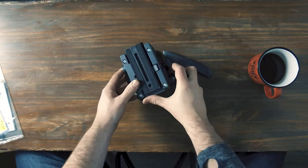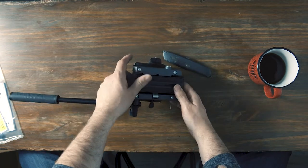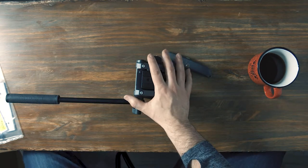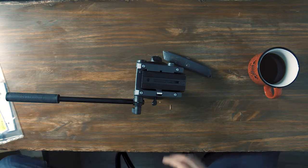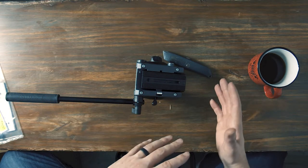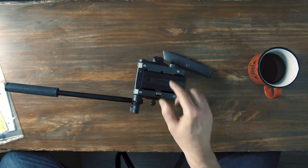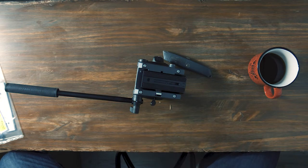I got this because, since I already have one, I wanted to get another one. When I'm going to be using my camera on a gimbal and I want to quickly take my camera from my gimbal to my tripod, I can use this plate to snap it back into place real quick.